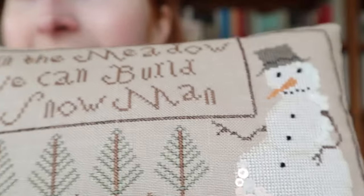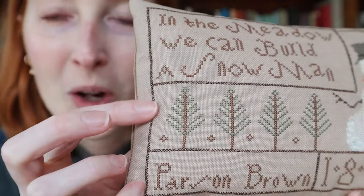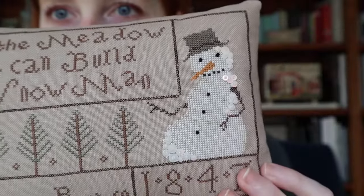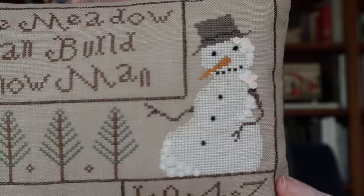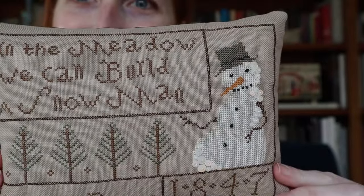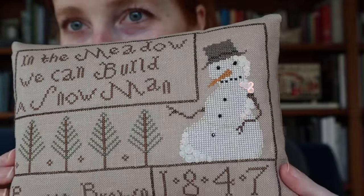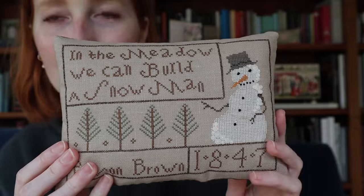So he's actually very sparkly because of the Bijoux copper leaf that I used for the border, but that never shows up on camera. What I think you can see though is the sequins that I added just to accent the snowman just a little bit. And these are a little different from the ones I usually like to use on my cross stitch.